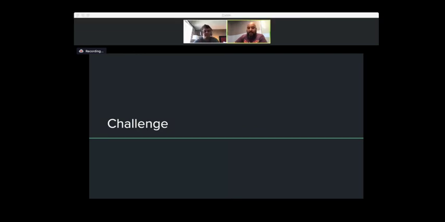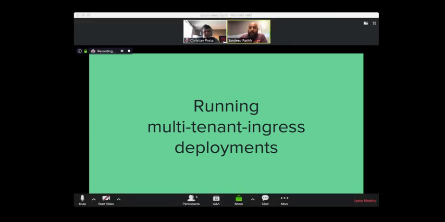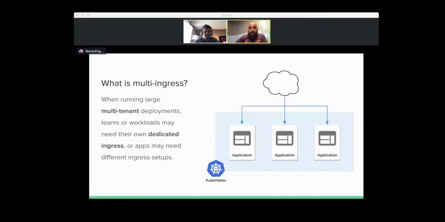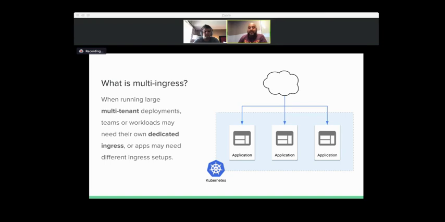So with that, let's start with the challenge that we're trying to solve for. What we're hoping to do is figure out how to run multi-tenant ingress deployments within a Kubernetes cluster. What do people usually think of when they think of multi-ingress? Oftentimes you've got large-scale Kubernetes deployments that are multi-tenant. That means lots of individual workloads, services, and applications, which could also be served by many teams.